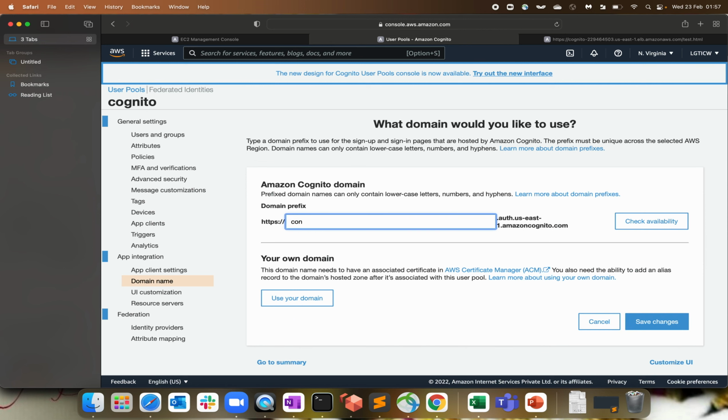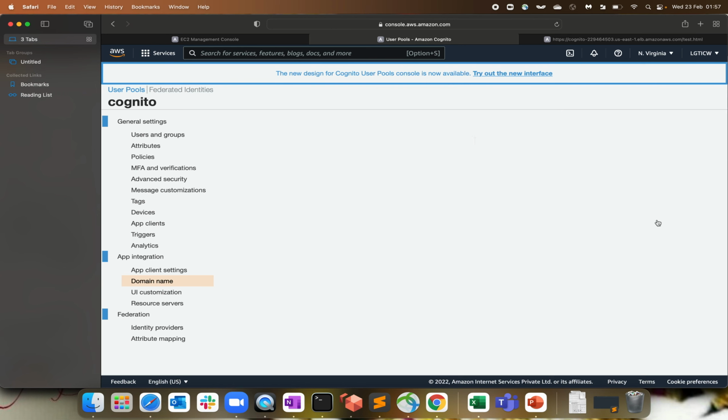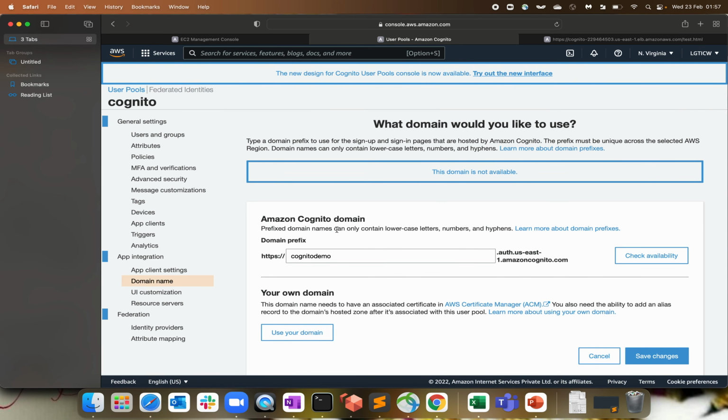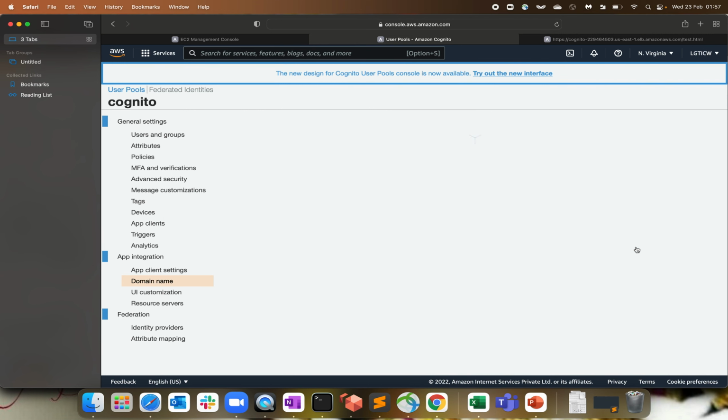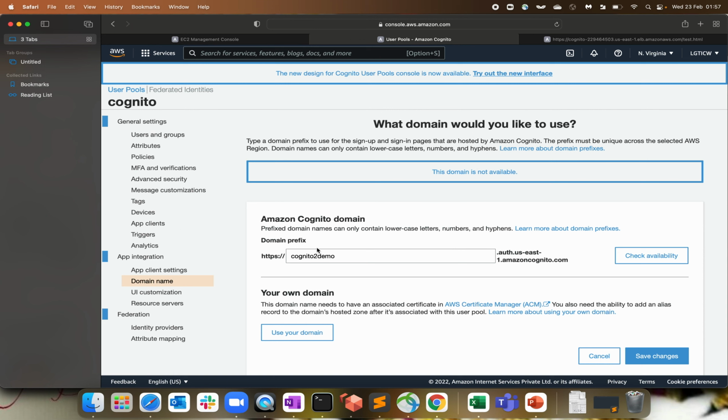So let's see, Cognito Demo. Let's check the availability. The domain is not available. Okay, Cognito 2 Demo, it should be available. No. Okay, Cognito Abi, domain is not available.